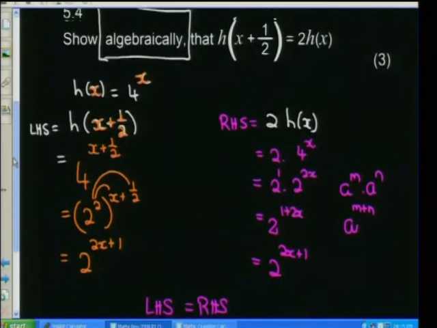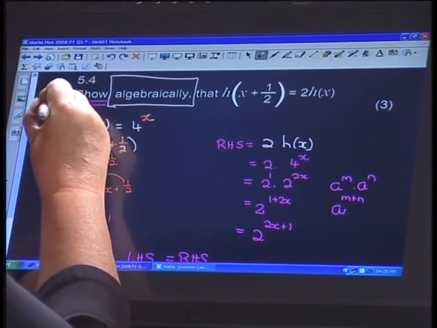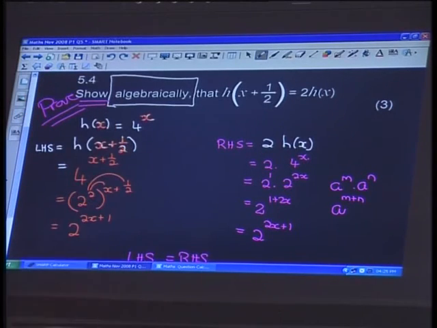Now, if they're asking you to show, or they might even use the word prove, whatever you do, do not work with it as one statement. You must separate it to left side and right side. There is a technique that some teachers teach where they say, okay, assume it is not equal, and then you show it is equal. That's fine if you've been shown that, but I'm certainly not going to show that now on television, because all I'm going to do is confuse the people who've never seen it before. But generally, as a rule, I would encourage you to work left-hand side, right-hand side, and then to conclude the question by saying left-hand side equals right-hand side.